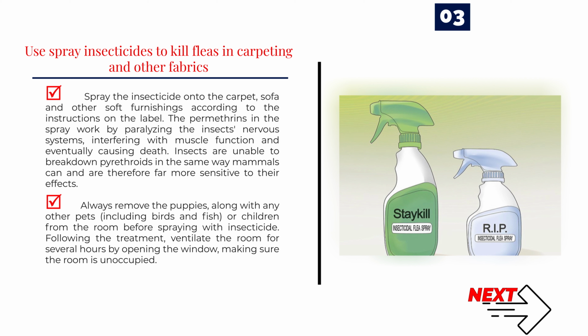Spray the insecticide onto the carpet, sofa and other soft furnishings according to the instructions on the label. The permethrins in the spray work by paralyzing the insect's nervous systems, interfering with muscle function and eventually causing death. Insects are unable to break down pyrethroids in the same way mammals can and are therefore far more sensitive to their effects.